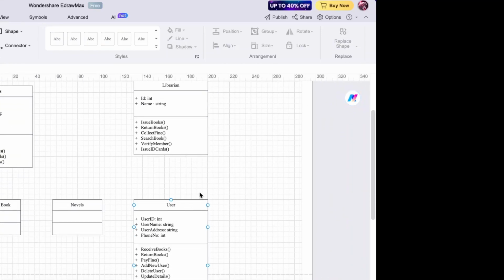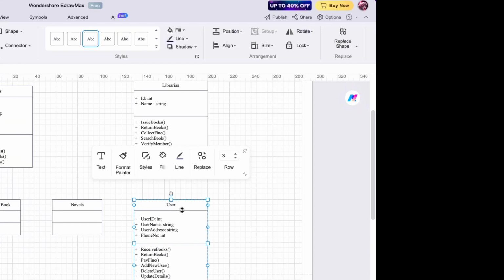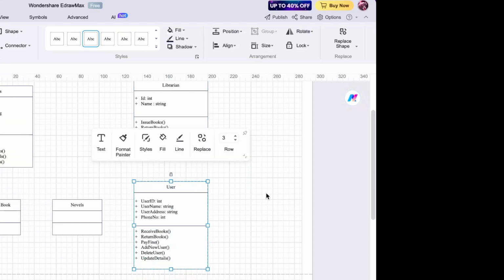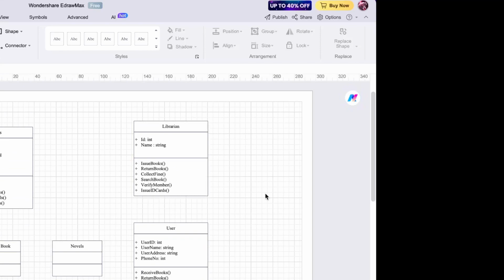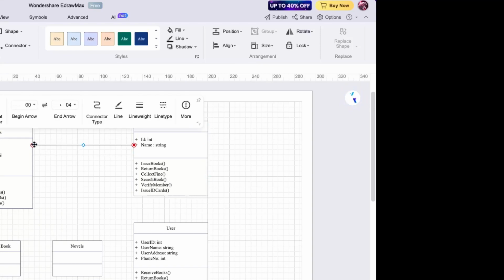Now I'm gonna look into the most important part of this diagram, that will be creating the relationships. First, I'm going to consider the relationship between the librarian class and the others. As the librarian is the one who administrates the book class, but there won't be a special connection between those, and it will be a regular relationship like this.